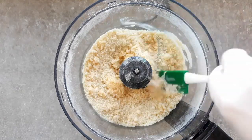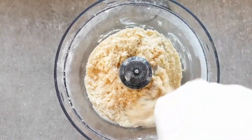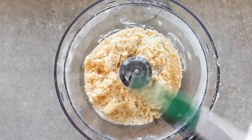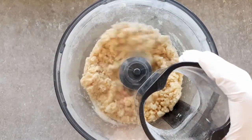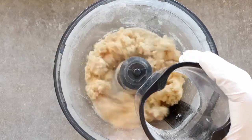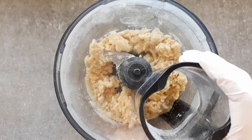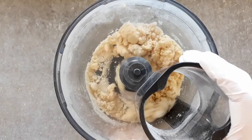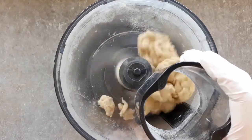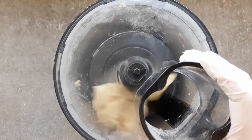So now we've added a beaten egg to that mix and a tablespoon of lemon juice. We're going to give it a good stir up and incorporate it all before we get the machine involved again. Then we're going to bring it together in the machine nice and slowly — don't rush this step, just give your machine sharp bursts. It should come together slowly, but if it's a little bit dry, just add a tiny splash of water.